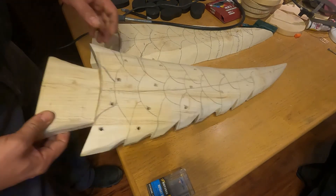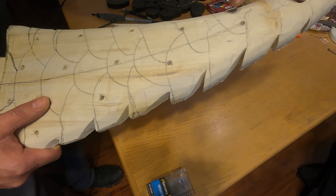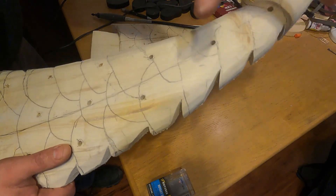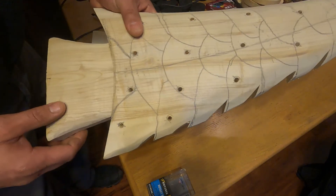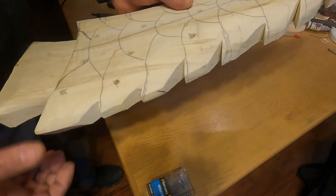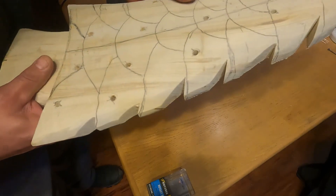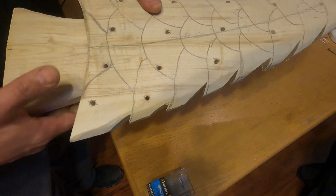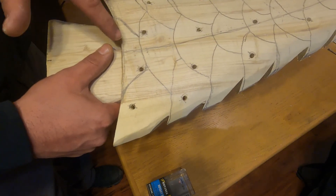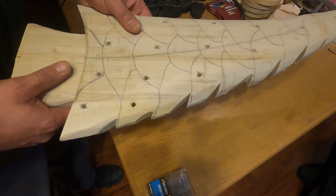After you get your holes drilled, draw your pine boughs. I use the same method Jordy at Carving Fusion uses – imitation is the sincerest form of flattery. I draw a line down the center and then swoop the pine boughs a little over the center line and down. About halfway down I add center bows because I really like the look. I remove some material on the edges of the swoops on the bandsaw to speed up the process. It's like fish scales overlapping each other – always start at the bottom and work up.